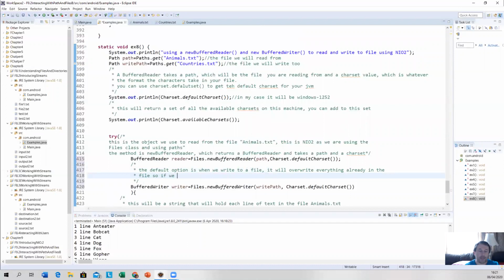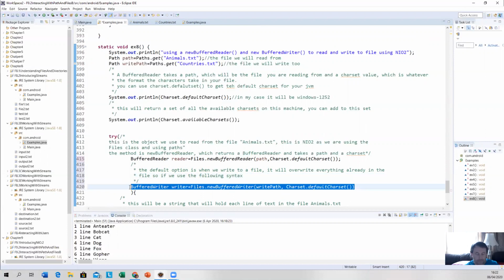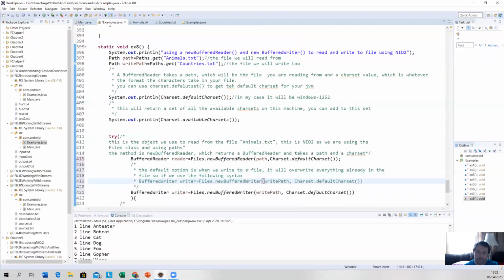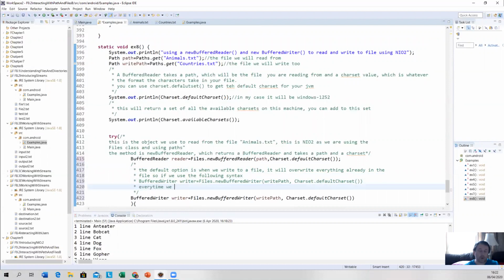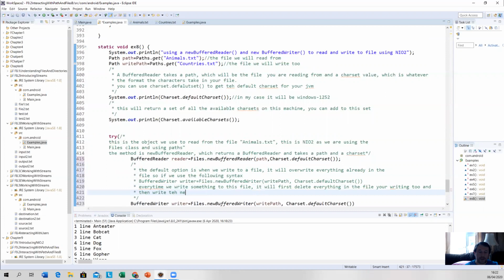So if we use the following syntax, every time we write something to this file, it will first delete everything in the file you're writing to, then write the new text to the file.